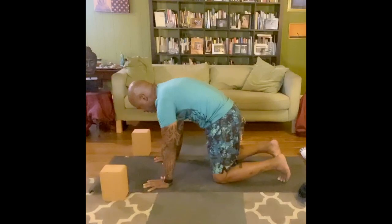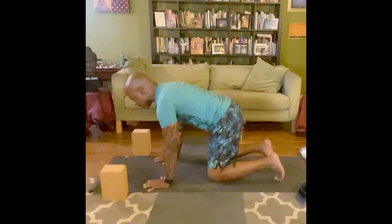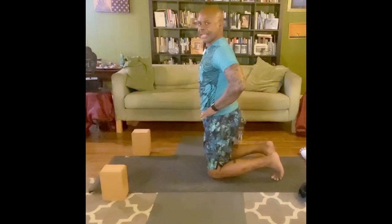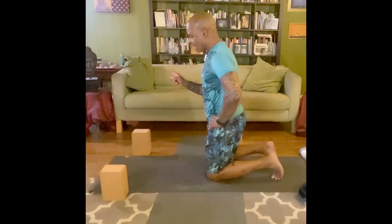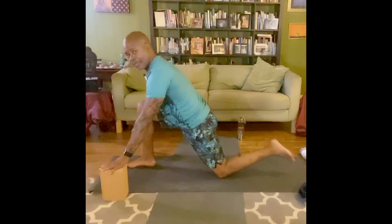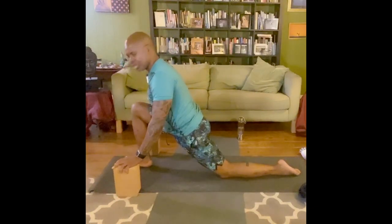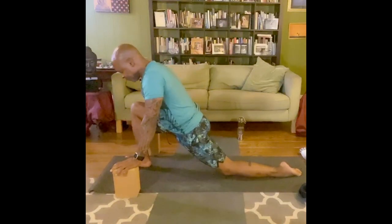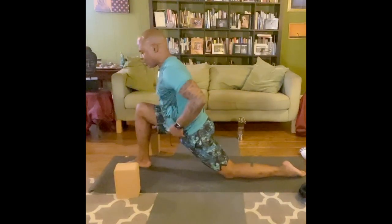Sweet. Nice. So we're gonna just neutral spine here, neutral spine, and we're gonna come up to kneeling. So what I want you to do is think about stepping your right foot forward right to the very top of your mat, and you're gonna flatten out your back toe here. Use your blocks here just to help you to steady your body. And as you lengthen through the back leg, you're gonna think about really getting long in your hip flexor.